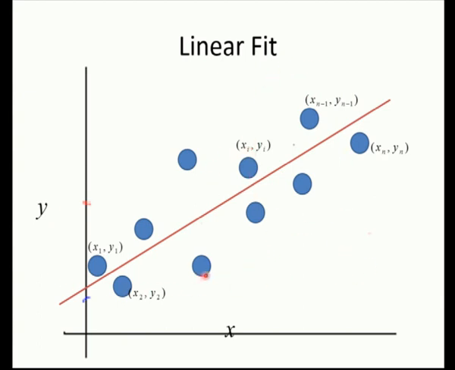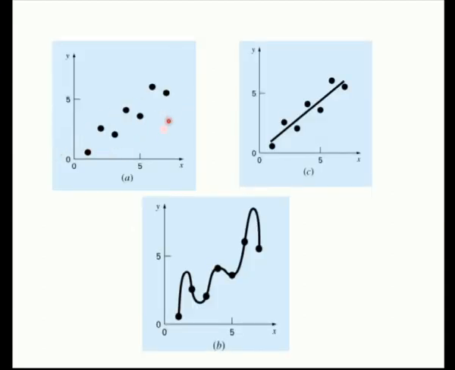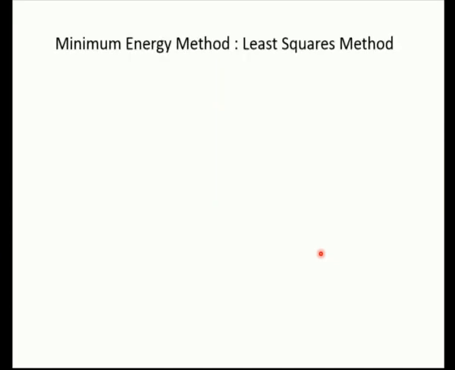Basically if you take a particular xi, the distance between that point and the line, that we are going to calculate. If this is the scattered data and this could be the line. Suppose the scattered data are something like this, we can even fit any other curve. So, the idea is basically a minimum energy method, that is, the residual error is minimized. Assume that we are going to fit a straight line. A straight line is of the form ax plus b. So, this is our curve which we are going to capture.